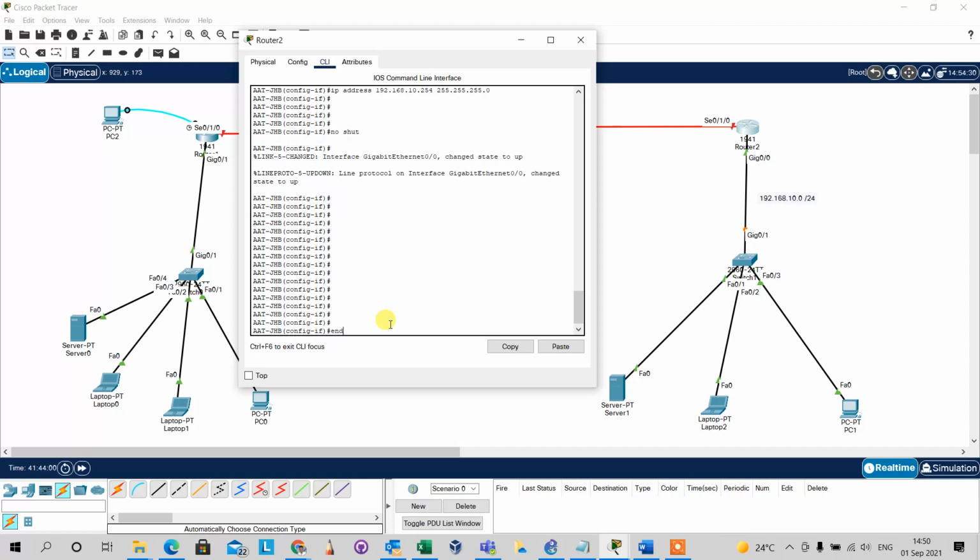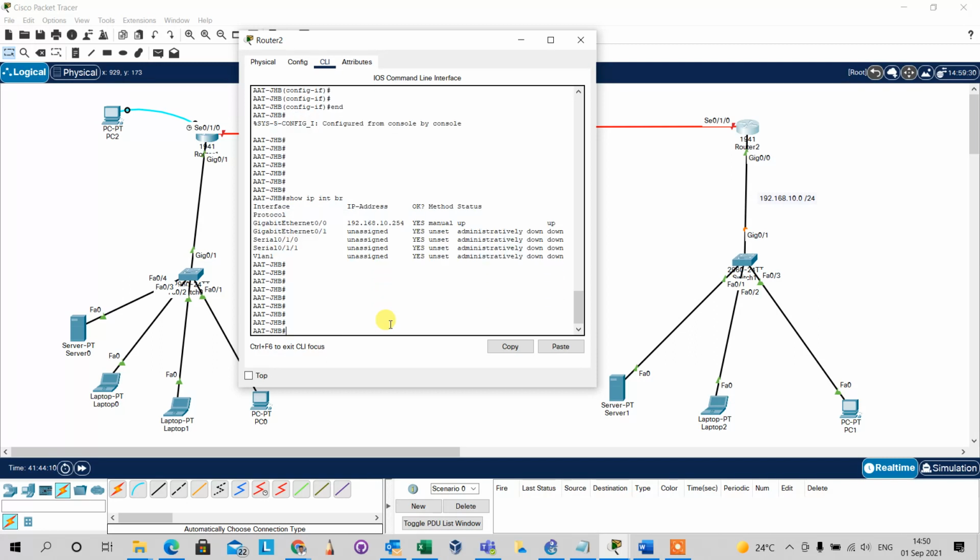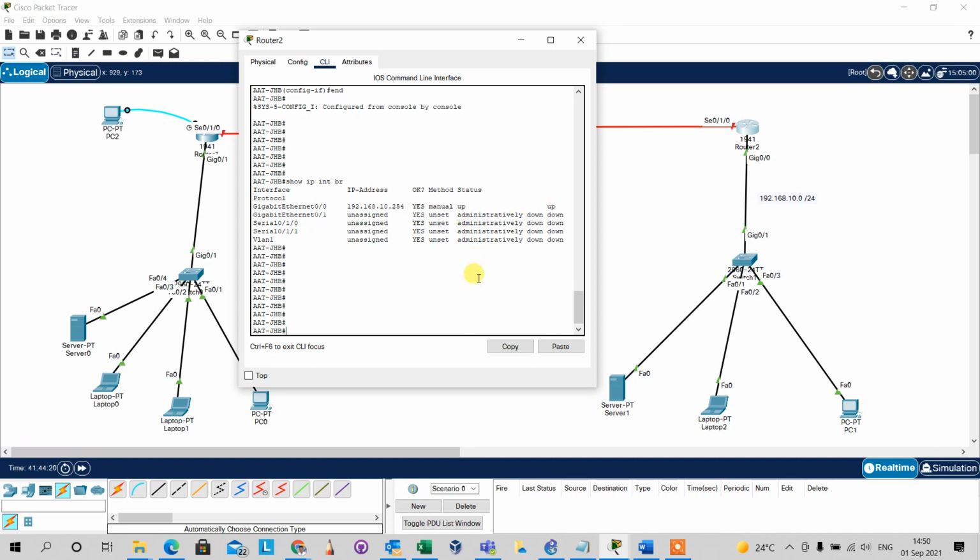Okay, now we are already inside, we've assigned the interface. So let me show you how to check if you've managed to assign an IP address to an interface. So show IP interface brief. You can see it says manually down. Where's gig 0/0? Okay, here's an IP address now, and then manual up, and protocol up there. So it's fine. It has an IP address now.